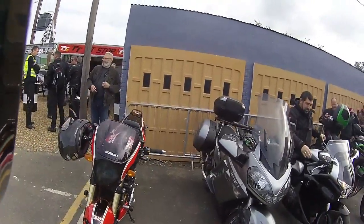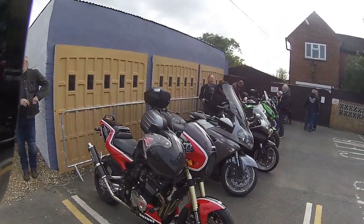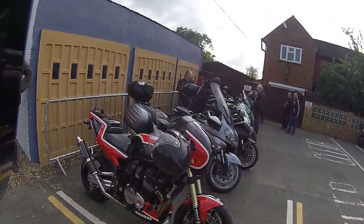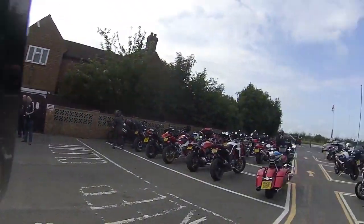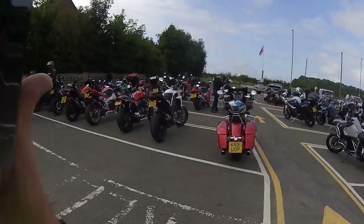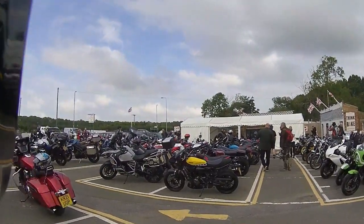And then pride of place, as it always goes, if you ever come up Super Sausage, this bike is always here in the corner, and that's the big GSF 1216, super modded. So, good place to come, Super Sausage Cafe, and as you can see from this morning, it is absolutely packed.